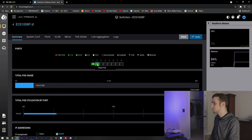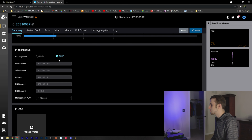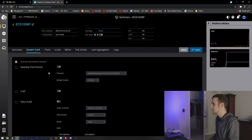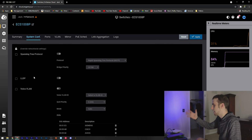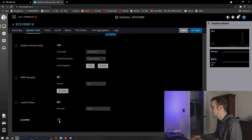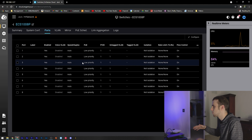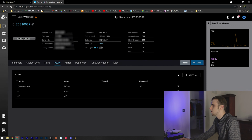We can also see that this port is providing PoE, and by hovering over it, we can reset the PoE on it. We can scroll down here and change the IP address of the switch, as well as upload a photo again of where it might be installed. We can also change the system configuration stuff of the switch itself. So that would be like spanning tree, LLDP, voice VLAN, quality of service stuff, IGMP snooping, jumbo frames, and enabling or disabling the local GUI. Taking a look at the port settings, we basically have the same type of port setting that we had in the local interface, and then we also can do our VLANs and all of that configuration. We can also create a new VLAN here really quickly.